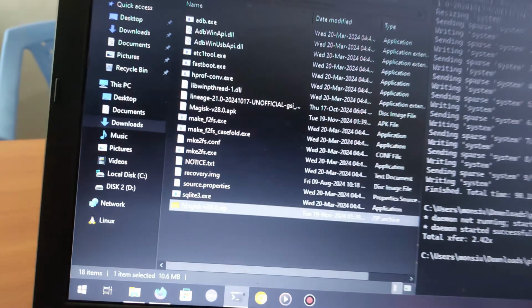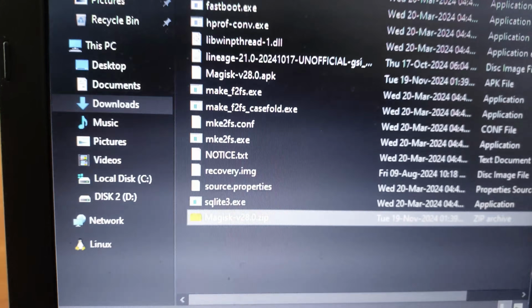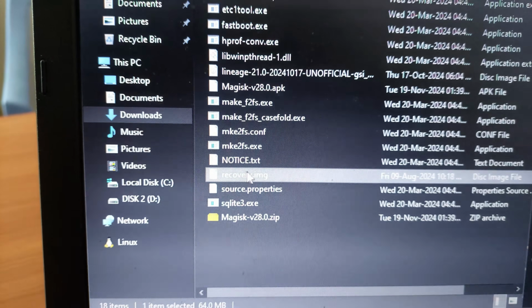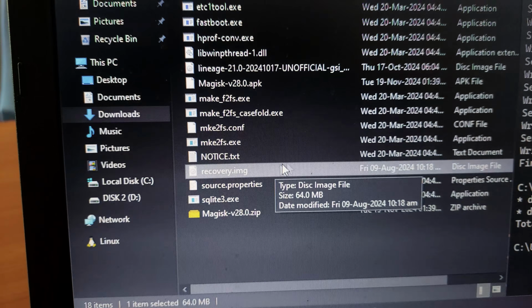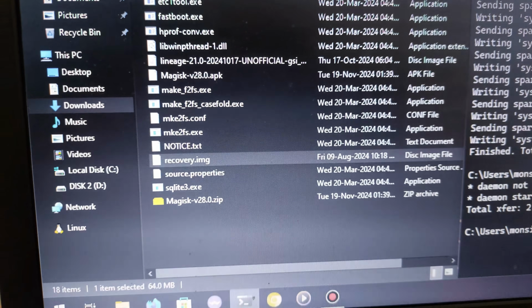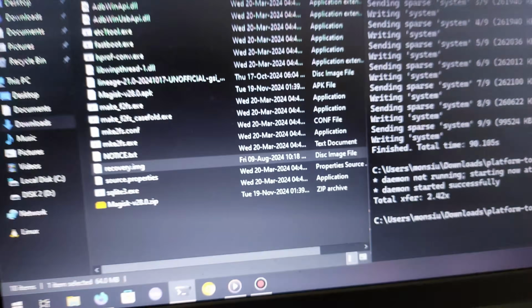So, like I said, I extracted my recovery image file, which is actually a .img file in this case, which I'm going to flash to give me back the stock recovery. So it is in the fastboot file, and I'm going to boot into fastboot using TWRP. Now it's booting, let's give it some time.